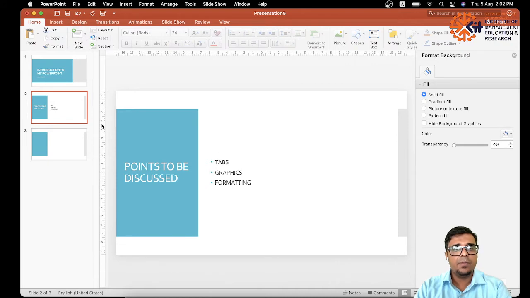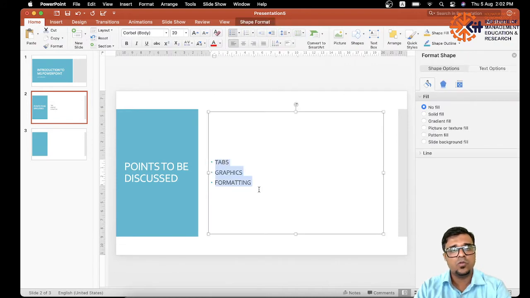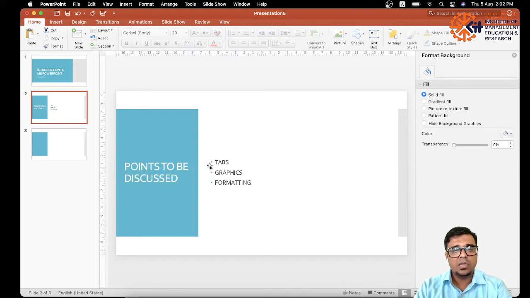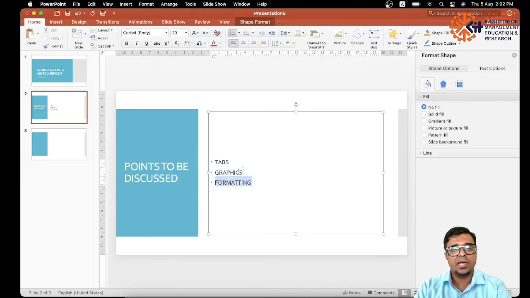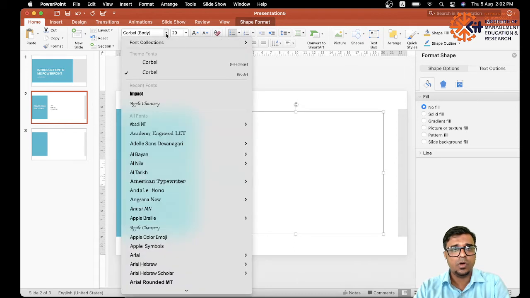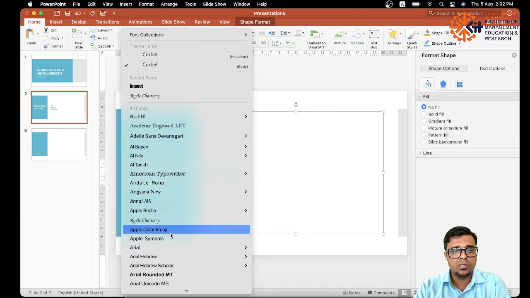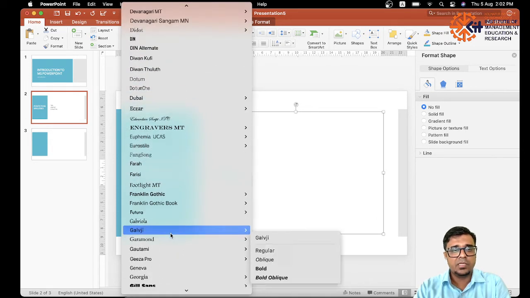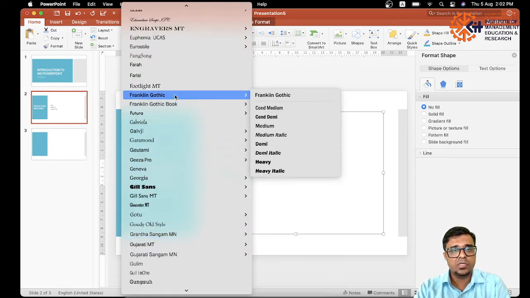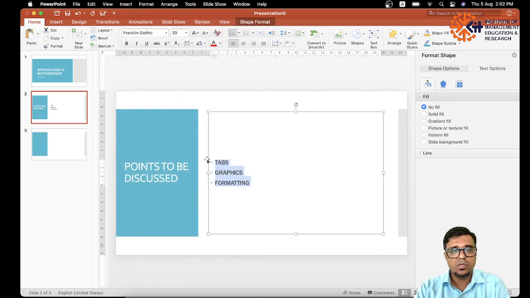Here in the Home tab, I've written a few things in the previous slide, and I can change the font and its size. The first most important thing is your font name. I'll select a different font, let's say this Franklin Gothic font.